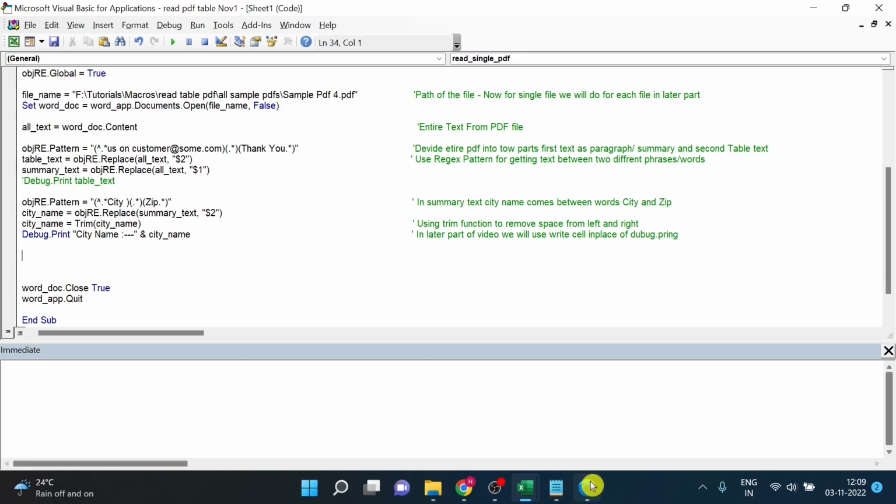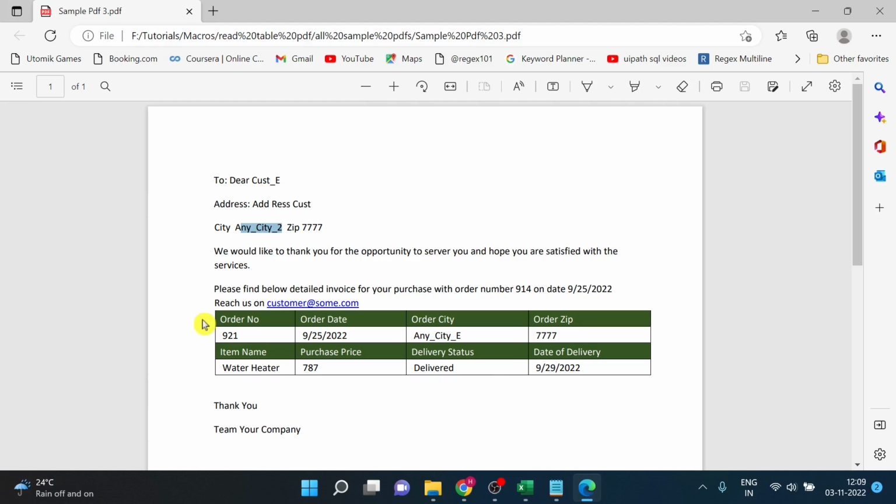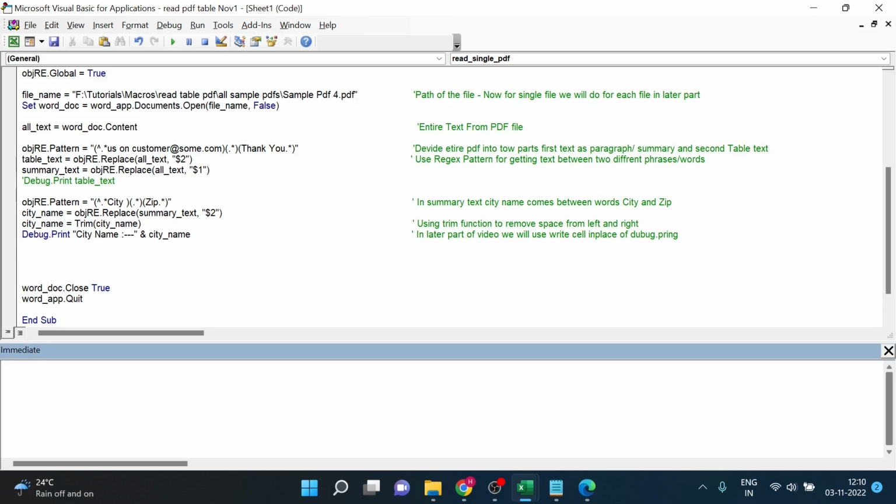First of all, we will take this table data and clean it, because right now, if you see the table data, I will print the table text here once again and disable this part. You see these junk characters coming. So first of all, we will clean this data. Okay, so disable this back.